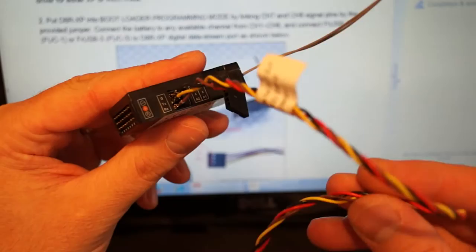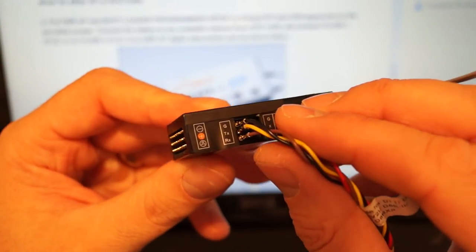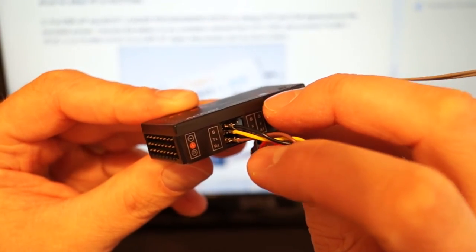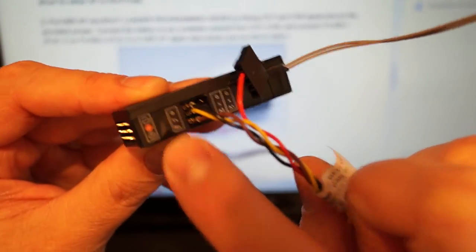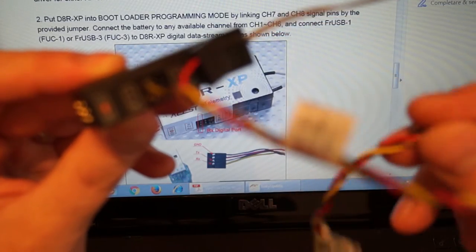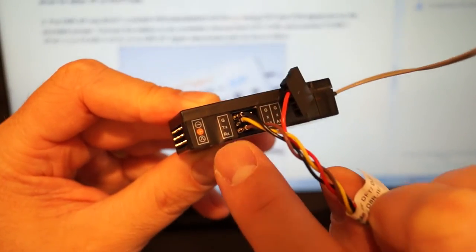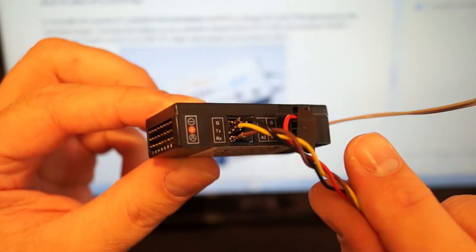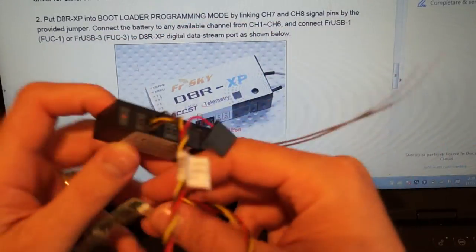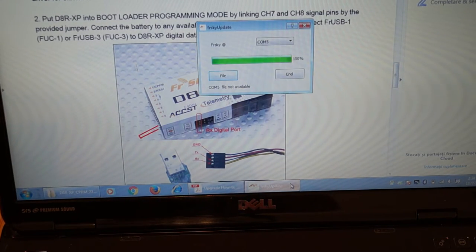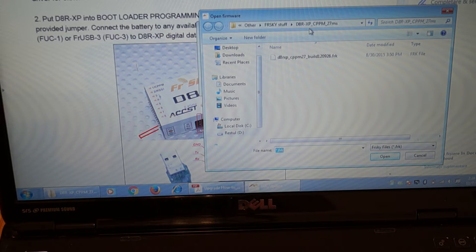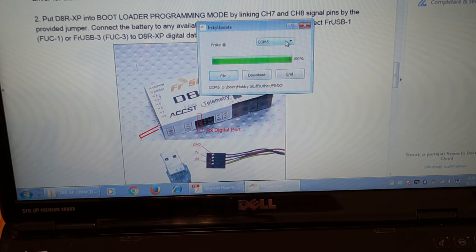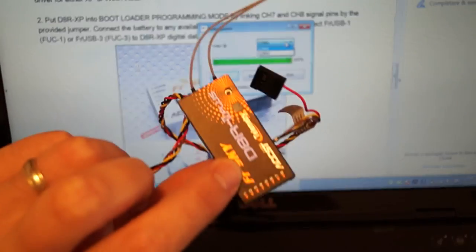Then from the original cable, like you see here, you just need to connect the black on the top. The yellow goes to the yellow, it's the receiver here, but it's the transmitter on the receiver, and here the brown is the transmitter, which becomes the RX, the receiver, on the actual FrSky receiver. This is how you need to connect it. It's pretty simple. Plug this into the USB and then you have this FrSky update. Then you just browse the file. I use this one, XP CPPM 27 milliseconds. Load it and then you have no issues. It will work. Just make sure you select the right COM port. In my case I already updated, so I'm not going to do it again.